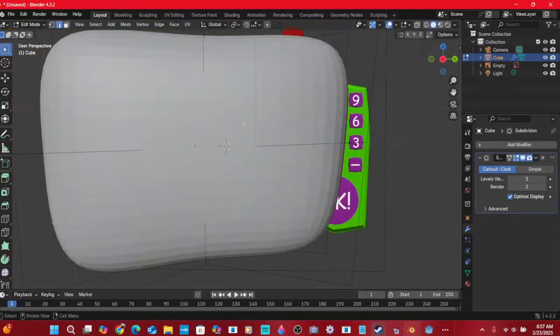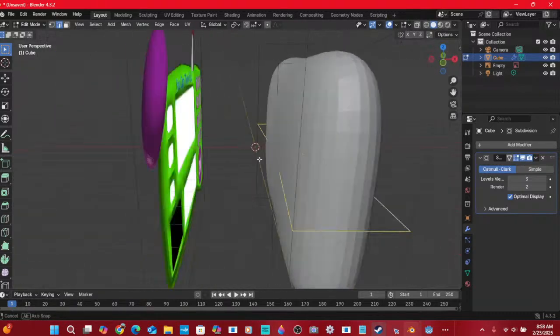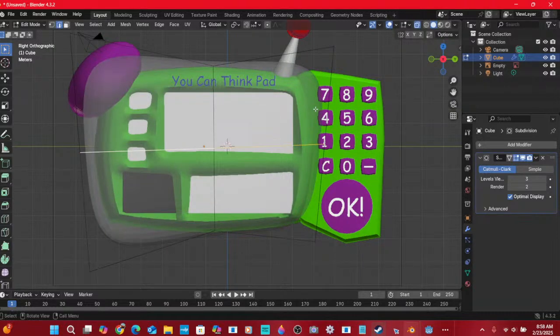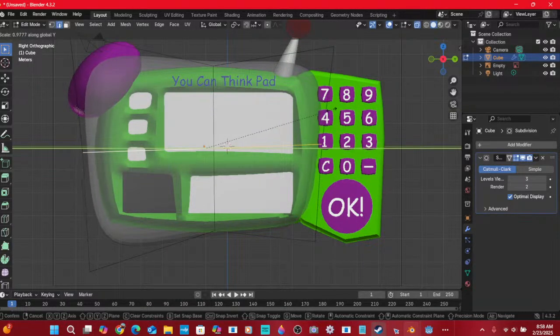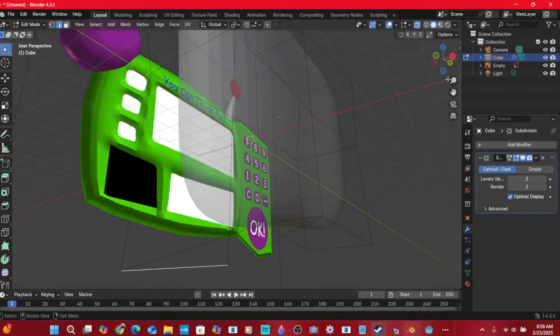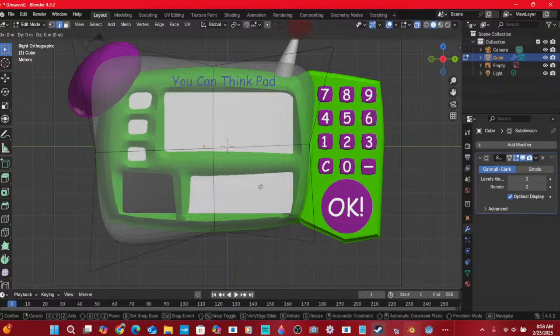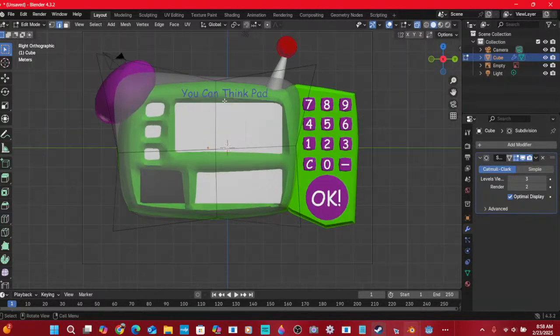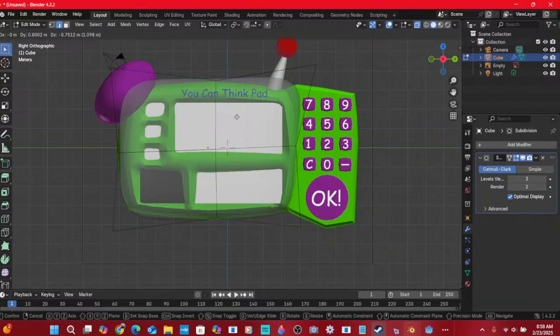Okay. Just Alt select this loop cut and go here, scale it on Y. Alt select this edge and grab it on Z. Alt select this edge, this was way off, and grab it just in general.